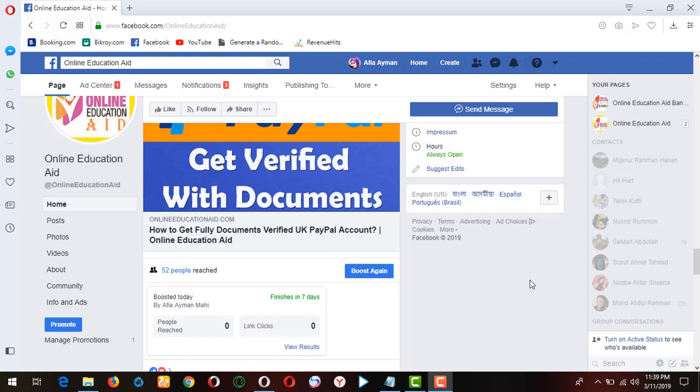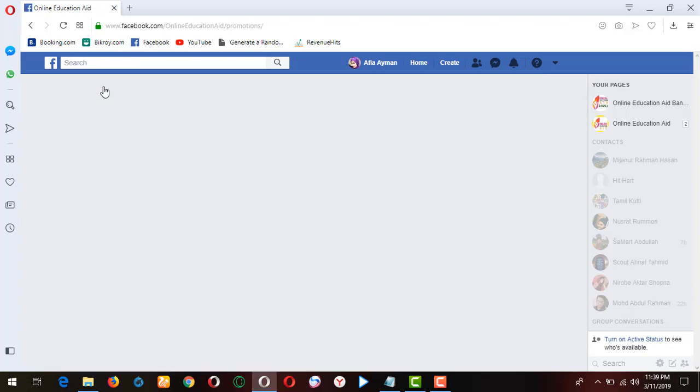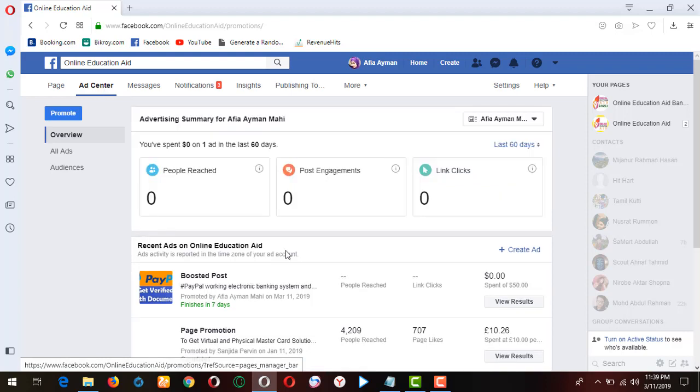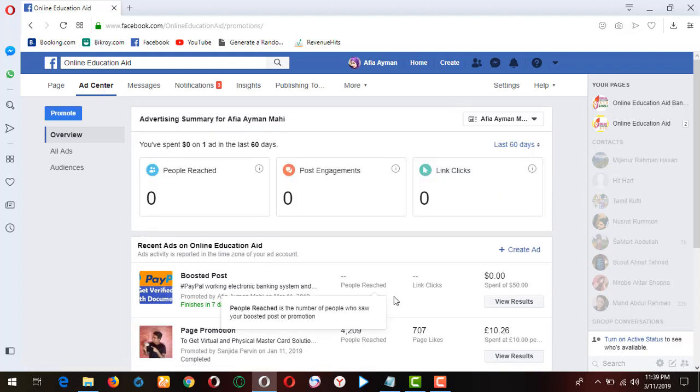Facebook has approved our ad, and we can check our approved ad by going to the ad center. You can click here to check whether your ad has been approved or not. This ad has been approved, and it will run as soon as possible.